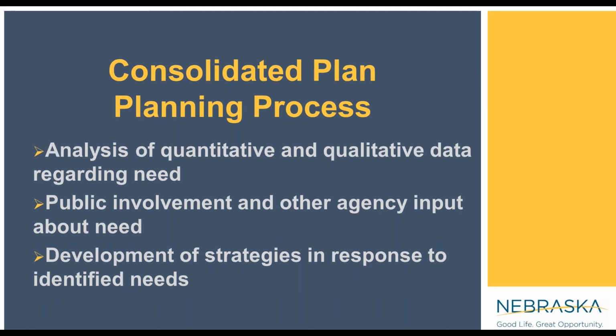How do we go about identifying the needs? Well, first we start with a massive quantitative and qualitative data pull, essentially. We pull a lot of data from the United States Census, 2010 and American Community Survey. We have Bureau of Labor Statistics data, Bureau of Economic Analysis data, US Census building permits data. So a wide variety of data sources that we pull in.